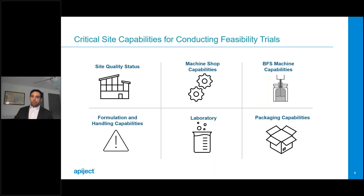Your machine shop matters. For example, if a project has a unique interplay between drug and device, the ability to run product, drop the mold out of the machine, make modifications, and get back up and running — all within about half a day — is almost unheard of in this industry. Ideally, the machine shop is on the same campus as the BFS machines. BFS machines come in different sizes, and you'll want to match the scope of the project to the machine size. At Apoject, we use a Weiler Lab Plus machine for prototype designs, then scale up to a Romlag 434 machine once the design is set.